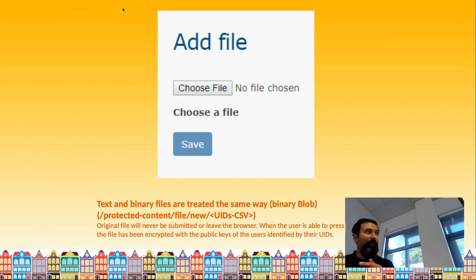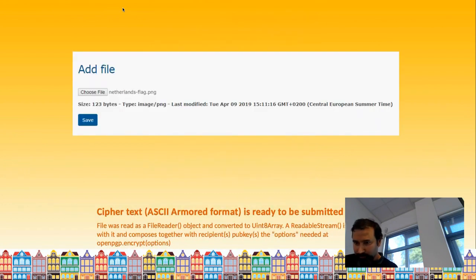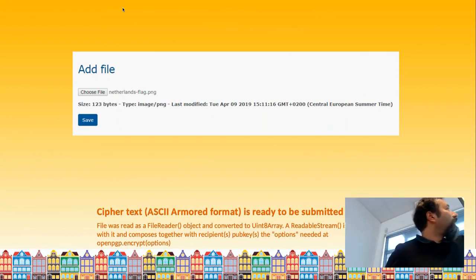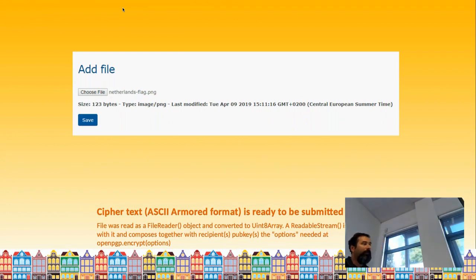So there is a process of turning a binary file into one of several formats. I think I have it described here. If I have this and the button is enabled, it means that encryption went well.